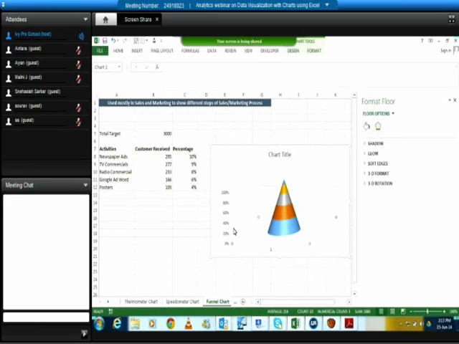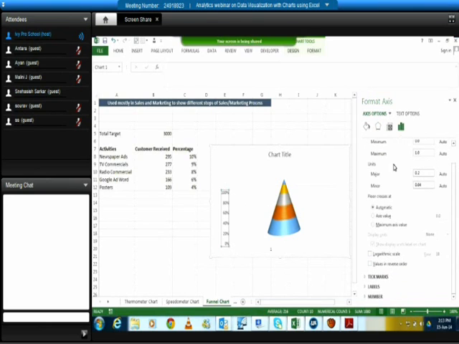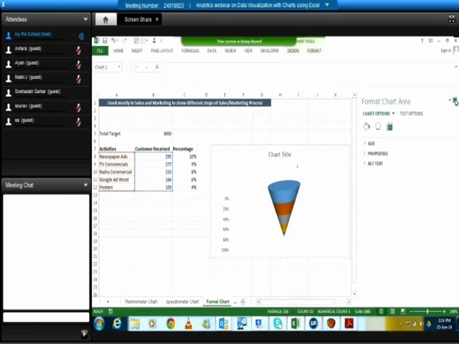all we need to do is change this axis. It's running from 0 to 100. What if I can reverse this axis from 0 to 100 to 0? As soon as I do that, whatever my graph is, it inverts. So we are going to select this vertical axis and right click, format axis. In the first part itself, in the axis options, you will see values in reverse order. So as soon as we click on that, it inverts the cone.